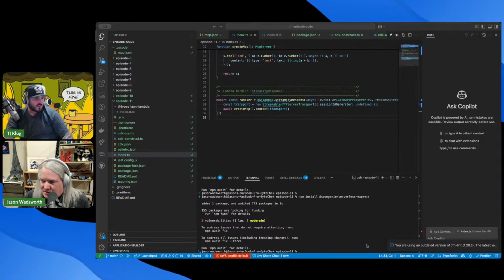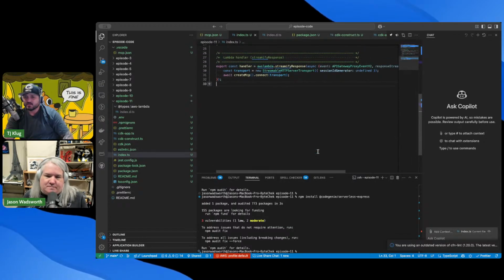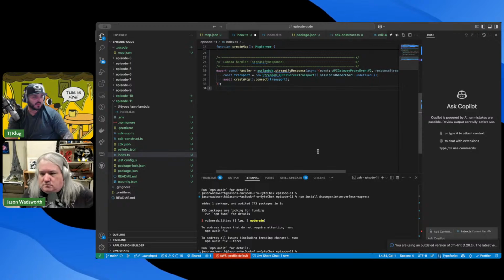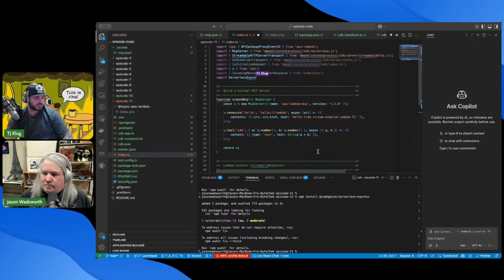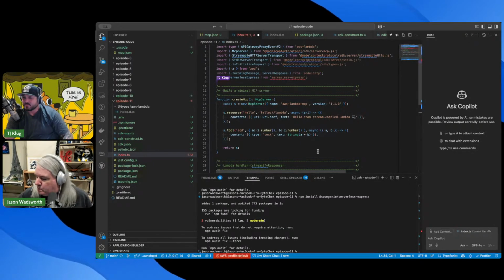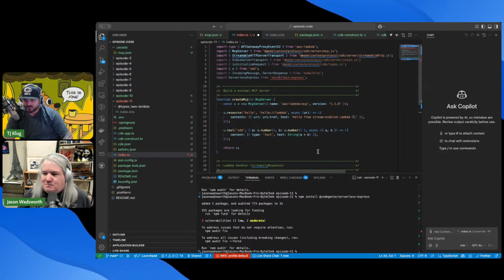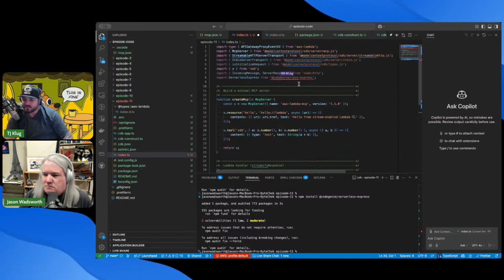All right. So the very minimal thing that we would need to do at the very least is import serverless express. Of course, they write everything as no types. Oh wait, no, that's wrong. Autocorrect. There we go.